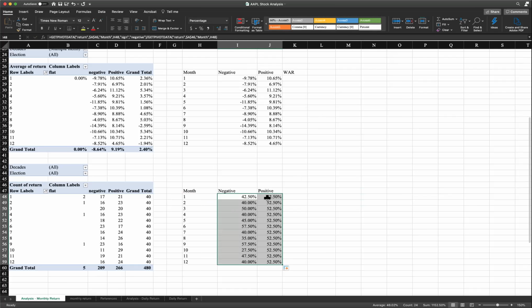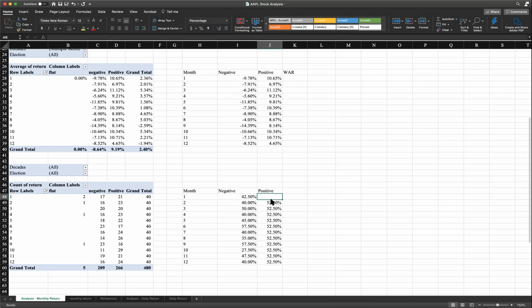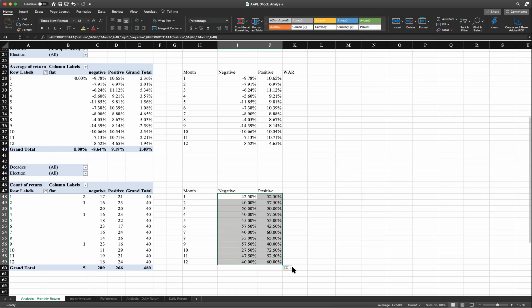Okay, so now I drag this down. You see that? Oh, one moment, guys. Let me make sure, okay? So I haven't changed this one yet. Here, this month is like that. Let me do that again. This equals this divided by the total. There you go. And I just need to change this month from 1 to the input right here. Okay, and then drag this down.